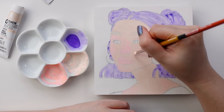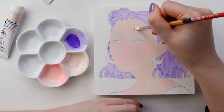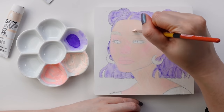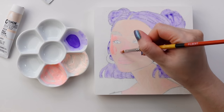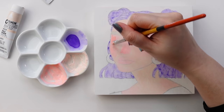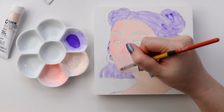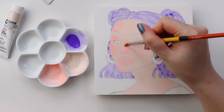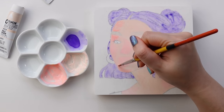So if I've been working with watercolors for a while and I'm kind of getting bored with it, then I'm like, oh, okay, I'll just switch to gouache or colored pencils or something else. Either way though, don't forget to allow yourself to take breaks from making art altogether. We are only human and we can't be producing new content all the time. So if you are feeling burnt out in general, just take a break, watch a movie, read a book, just absorb some kind of inspiration without actually having to work on something. And I think that is a huge help in furthering your art as well.